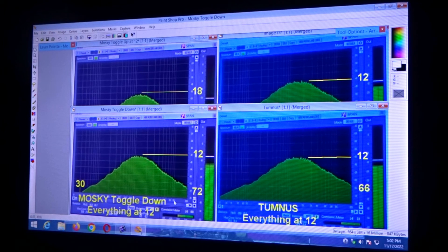Over here with the Mosky, toggle switch down — which I believe is using the diodes — it's not too far off. This is 72 where this is 66, and it's not quite halfway. You can see the highs — I don't think you're really going to notice it that much. The curve is still there, it's a little shy. Not quite as loud, but pot tolerance comes in too. I just went off 12 o'clock — that's not a 20% difference. And as we follow it down, it's very similar. The bottom roll-off — the Wampler goes further down. So Wampler is definitely a little more bassy, and if you wanted to mod it, you could probably change those caps out. But overall, the frequencies definitely look the same.